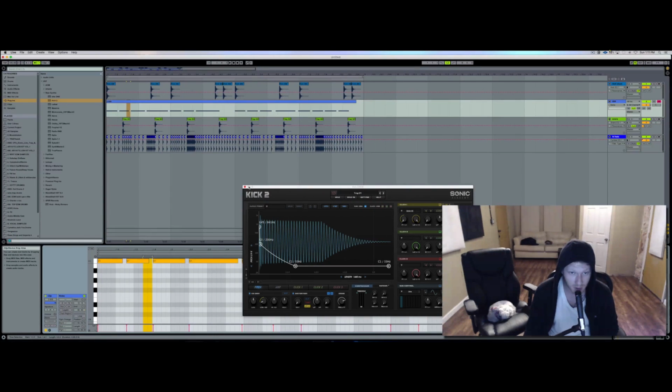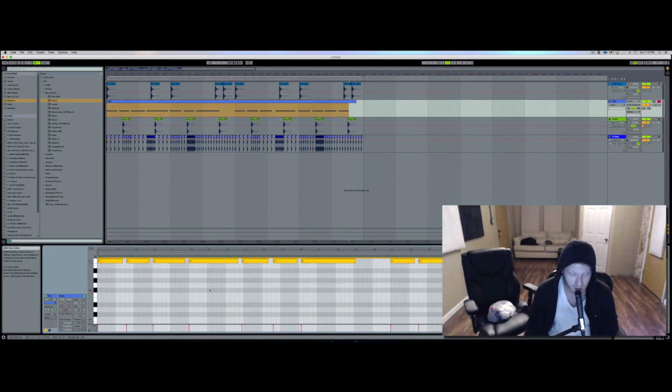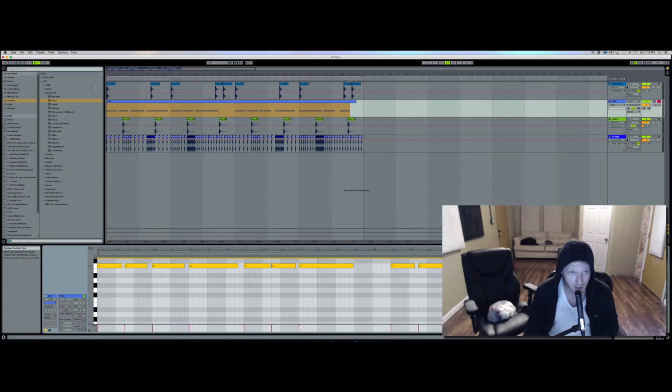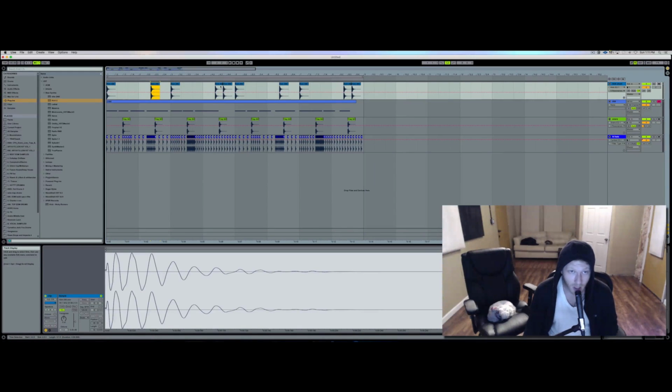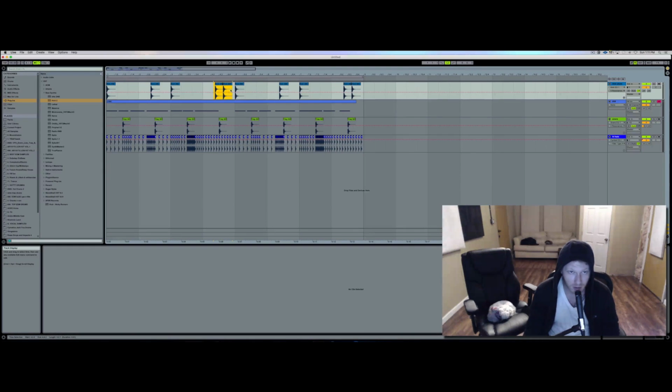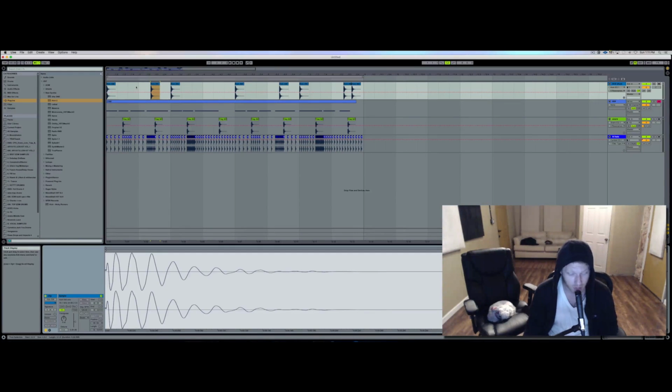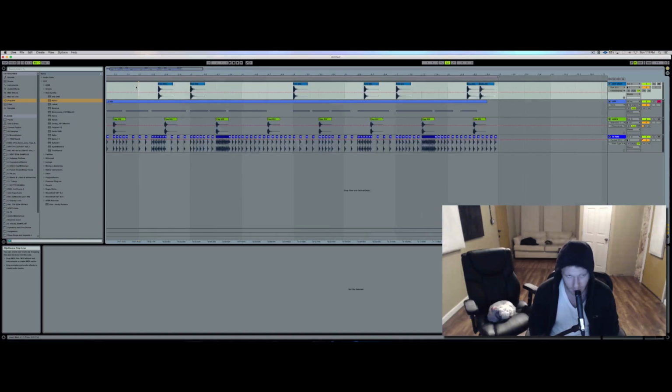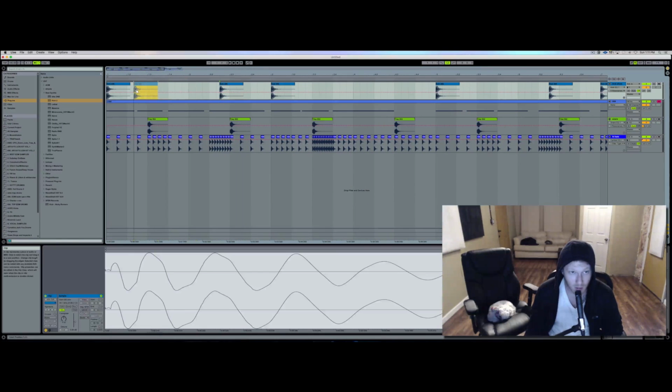So I'm going to go over here into the 808s, Command A, Command Shift U to quantize. I'm going to do 8th notes because that's what that is. And then, okay, here's another thing. I just put these kick drum patterns in starting off, but a lot of times you want to match the kick drum pattern with the 808 so they hit together. Something like this.